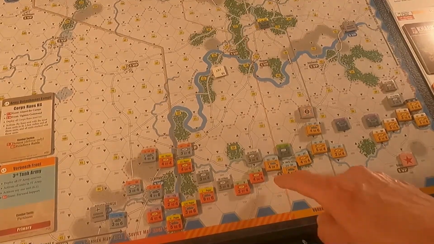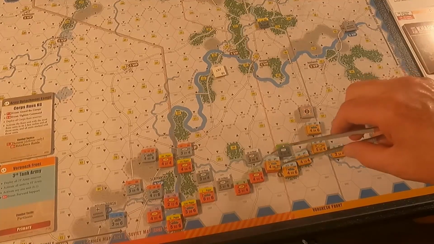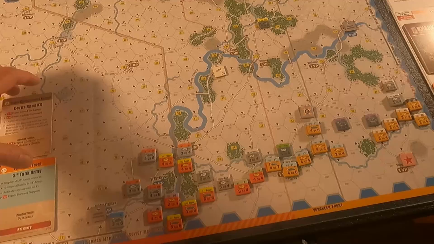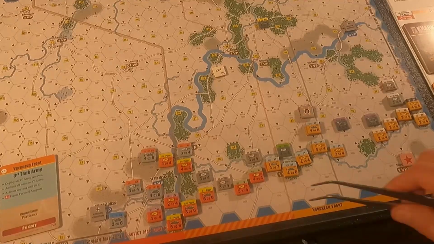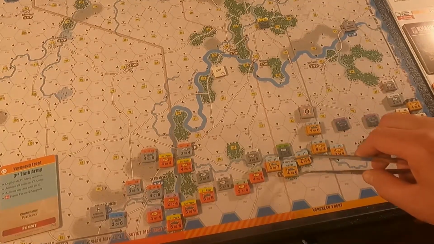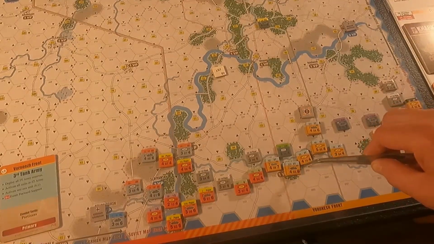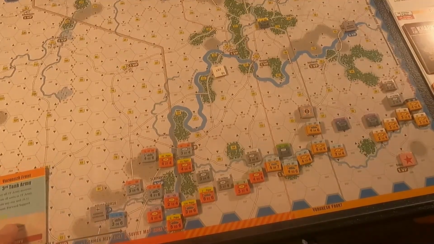All right, now our next attack. Now this guy here is stacked with a different unit, and he will not be in the battle. We'll get rid of this combat tactic. And now we have a large unit. That's 2, 3, 4, 5, 6. Artillery makes 7. So I have a 7 for my chit draw.